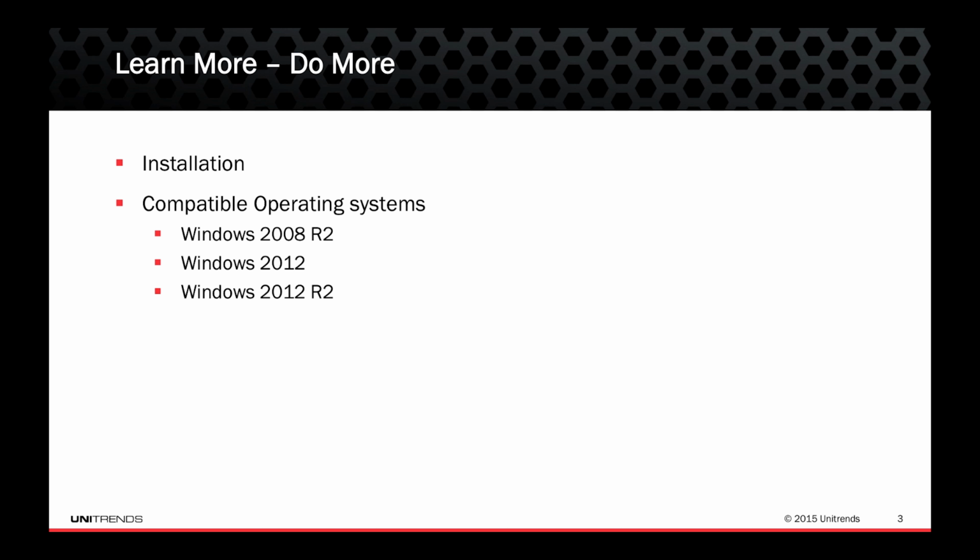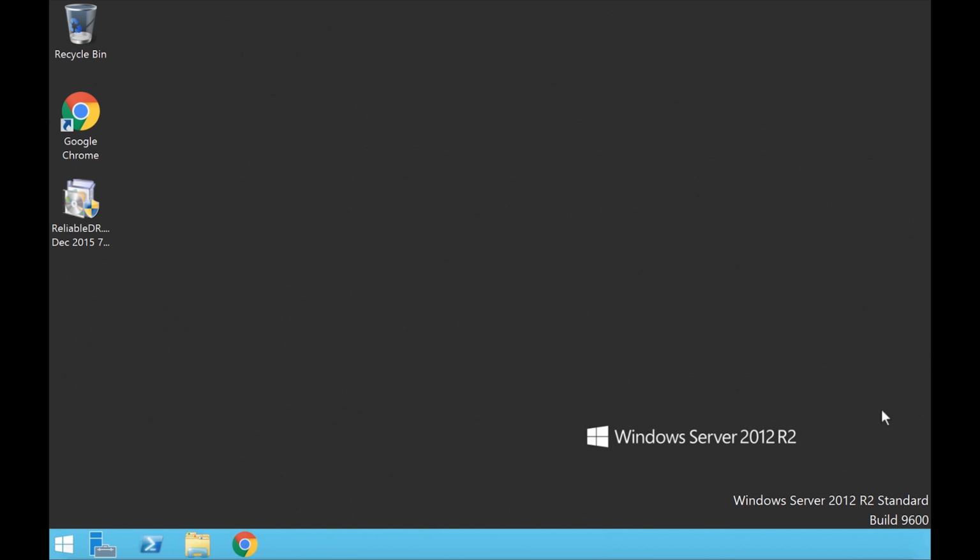Now, if you're installing onto 2008 Release 2, you don't have to install any prerequisites. If you're installing onto 2012 or newer, then you have to manually do some prerequisites that are in a separate video. They're also obviously in all of our documentation. So with that, let's move on to the installation itself.